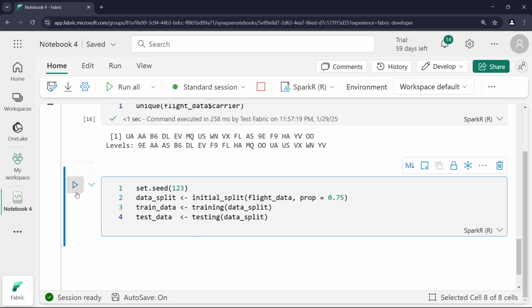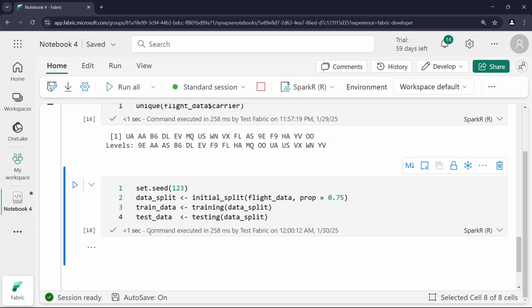Then we need to execute this command. So click on the play button to run this cell, and you can see the command is executed. So we have successfully split the data.